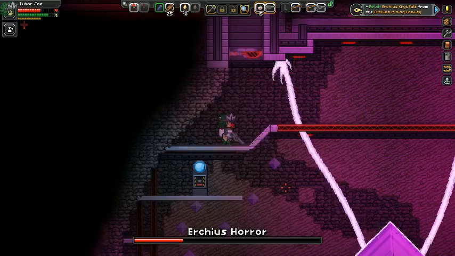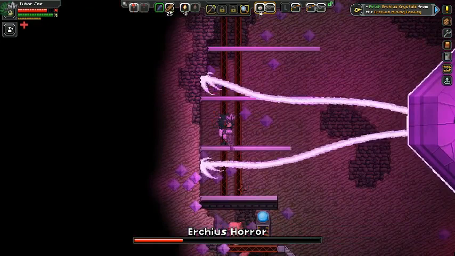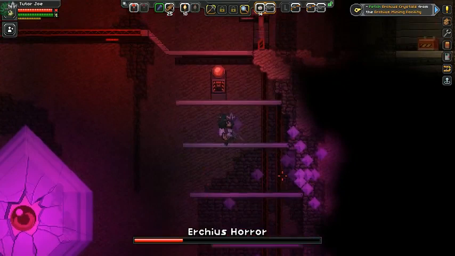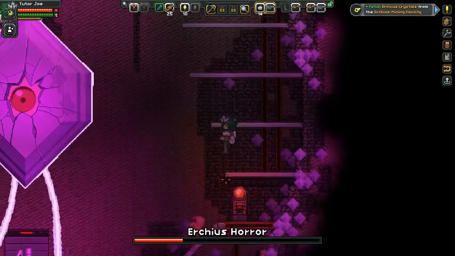Okay. Oh dear. Too close. Holy cow. Okay. Just gotta keep moving, guys. Just keep freaking moving. Ow, that was some dumb damage to take. Ah, sugar and spice. Okay, we can do this. I believe we can do this, guys. I believe in us.